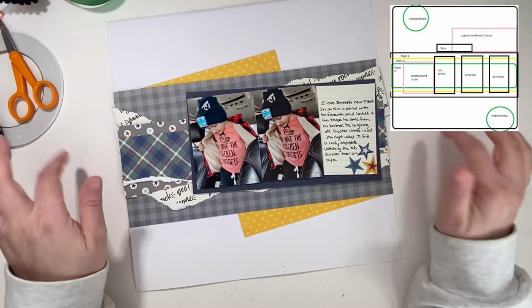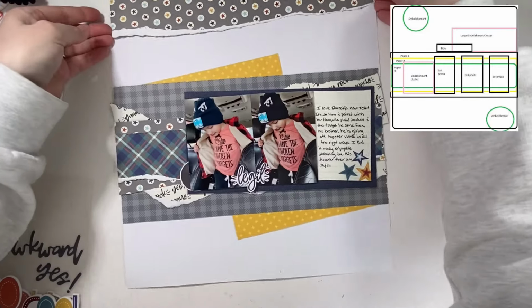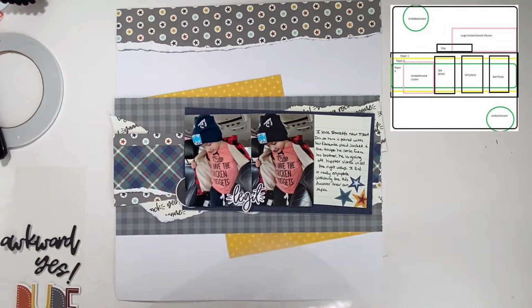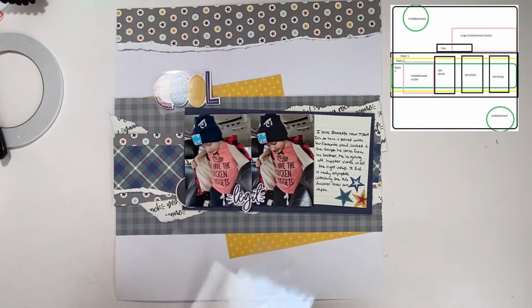And then the other thing I'm going to do is add a little bit at the top of the circle, the gray circle paper, just to bring that down so you can see it. A lot of it's covered up by the blue plaid that I'm using. And so I felt that was a great idea.